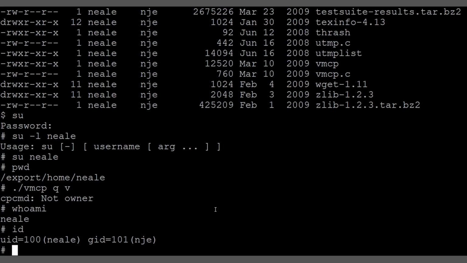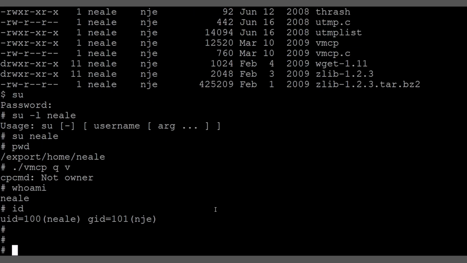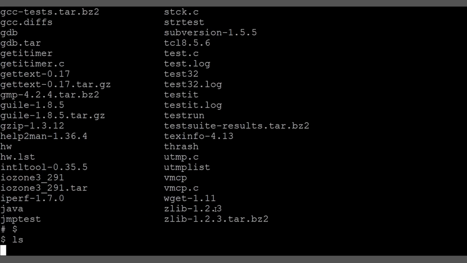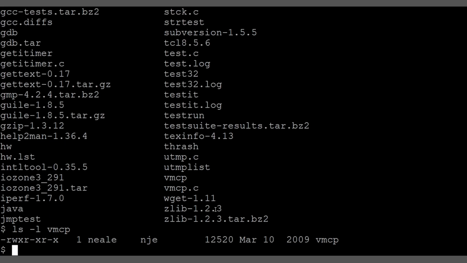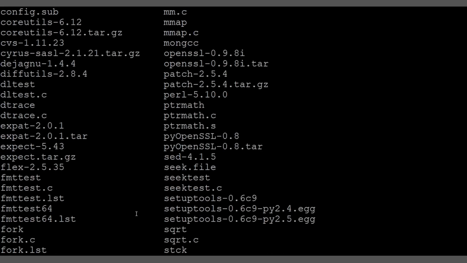Oh yeah, there's NJE support on here? Yeah, I'll be the judge of that. Okay, well VMCP doesn't work. I think it's set UID'd. Nope, it's not set UID'd. Okay, interesting. Well, nonetheless, there was an error that it spat out, probably because su treats you a little bit differently than you think it does on Linux. It's a little bit different on Solaris for referencing who actually is currently logged in.